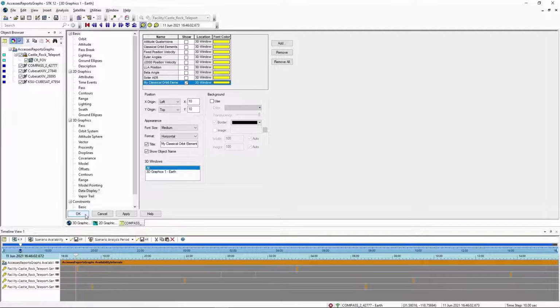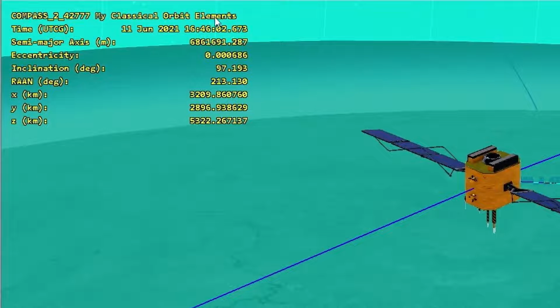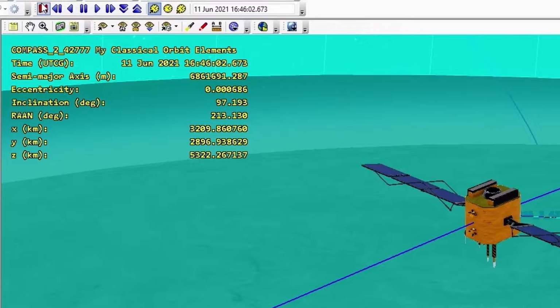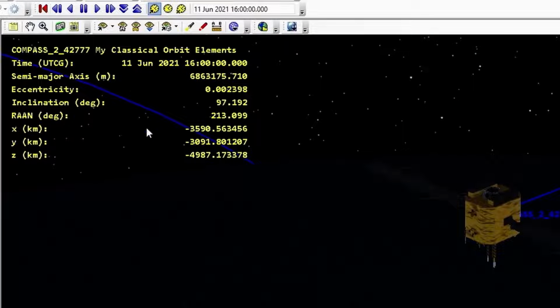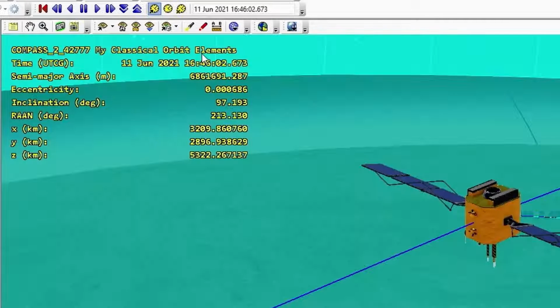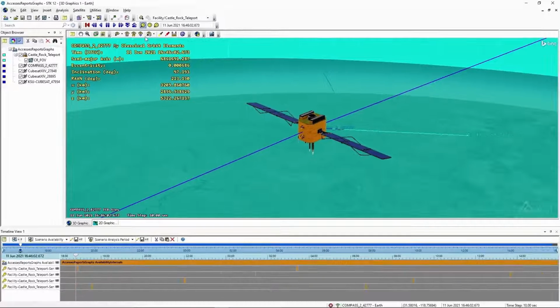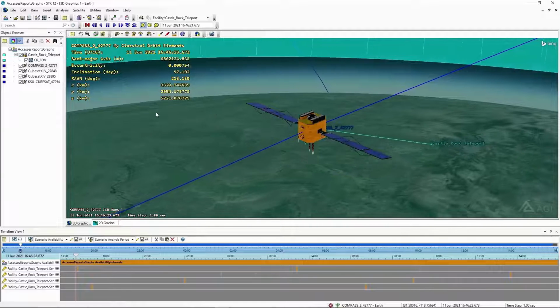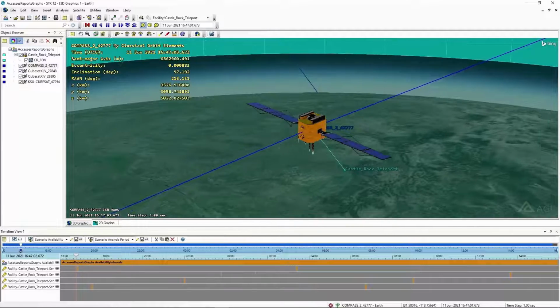And when we come back out to our 3D graphic window, I now have that data in here. And if I reset my scenario and then I go, okay, in my briefing, they want to see these values when the satellite is entering the field of view of my sensor, I can go up here to the stored views, open up the pull down menu, select sat to ground, and there's those numbers. I can go ahead and slow down my scenario, decrease my time step to maybe 1 second. And then when I start my scenario and animate it, I can see that dynamic display, and this makes a really cool movie.